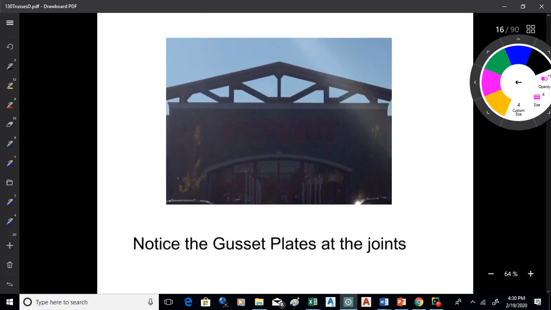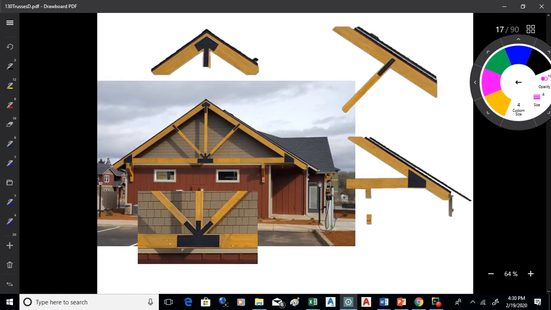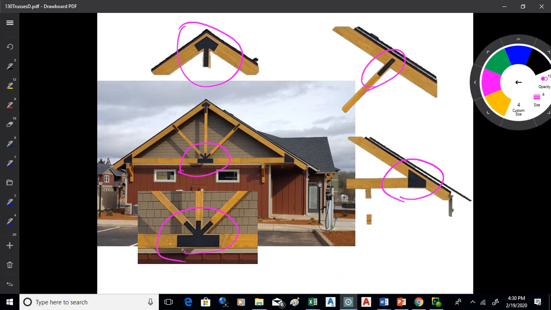However, here are some gusset plates there. Here are plates that are used for this connection. You can see them there, okay? I don't know what they call them. Anybody build roof trusses? They've got those plywood plates with spikes in them that they use at the joints. I don't know what those are called. Is there a name for those? Anybody know? I'm not sure, but they're like gusset plates.